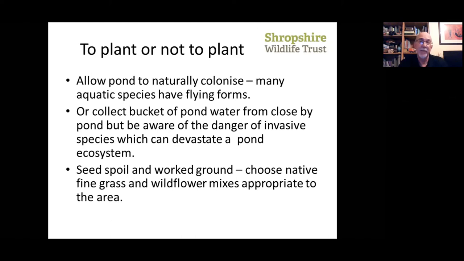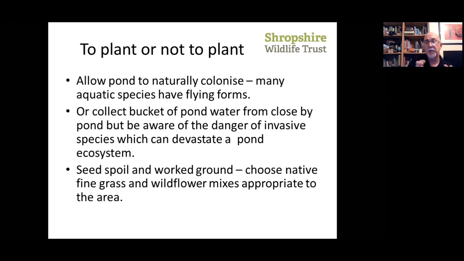Now, most of us from the Wildlife Trust will go buy native. Now, that's not entirely necessary, as long as you're aware that if you're going to fill your pond with exotics, and there are some really nice, interesting ones out there, that they're not going to escape and cause a problem elsewhere. So you've got to make some choices again about protecting the wider environment if you're going to go with something different and unusual, because garden escapes have been proven to be quite difficult to deal with in our native environments outside of the garden. But that doesn't say we can't have them. And equally, our native invertebrates will find the pond and won't really be bothered by the fact that this is a South African variety of reedmace rather than a European one.